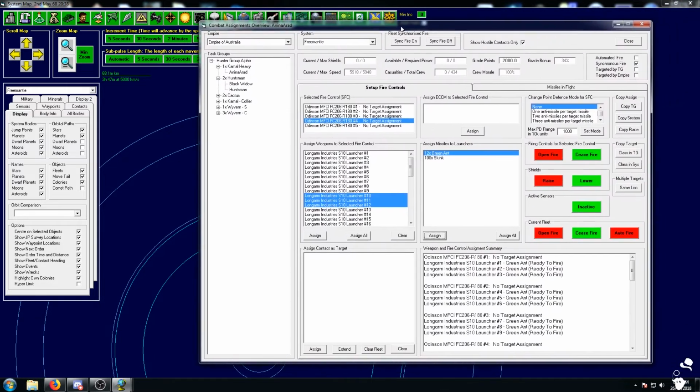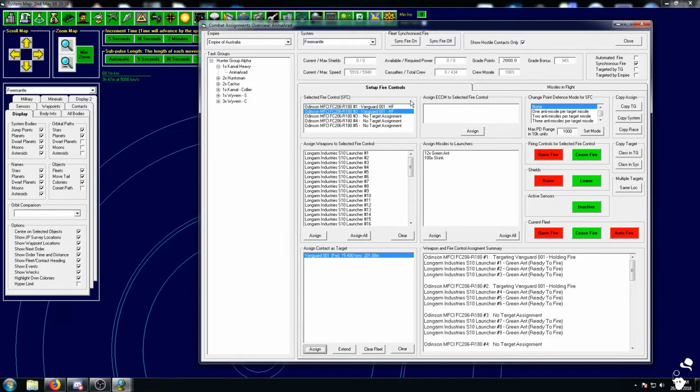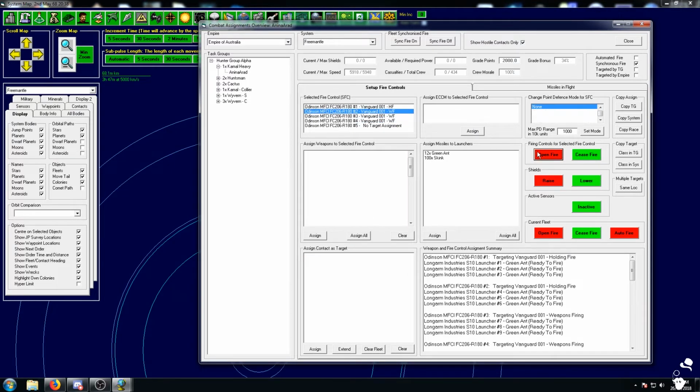Alright, we should be able to get weapons lock now. There we go. Okay. Assign. Assign. Assign. Open fire.